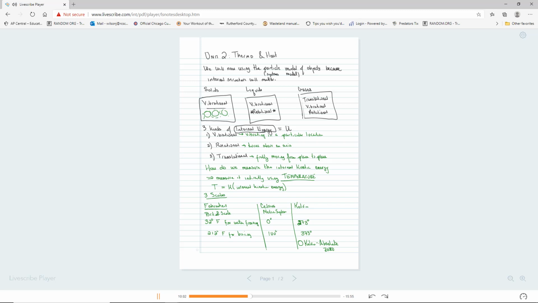And it's really hard for me because I don't use it a lot, right? In your everyday life, you don't use Kelvin. So when you talk about Kelvin, it's not degrees Kelvin. It's literally just 5 Kelvin, 273 Kelvin, where the other two are degrees Celsius or degrees Fahrenheit.